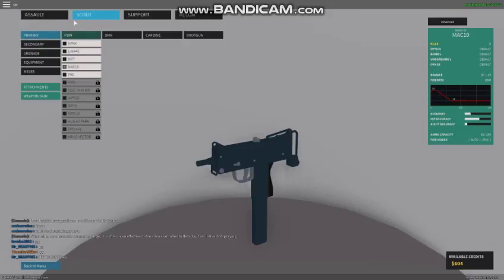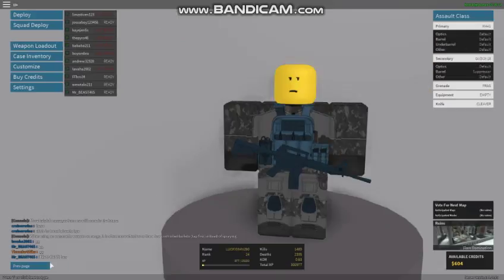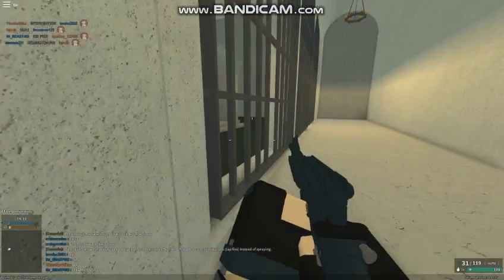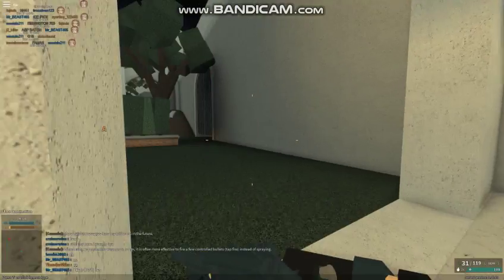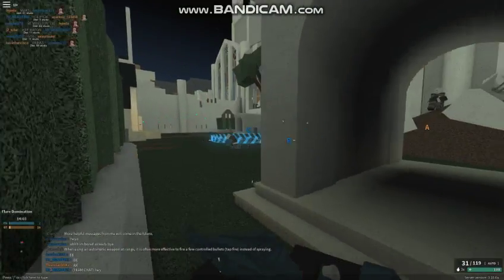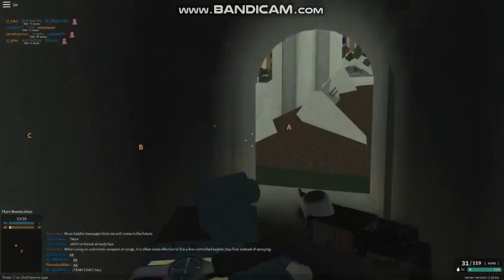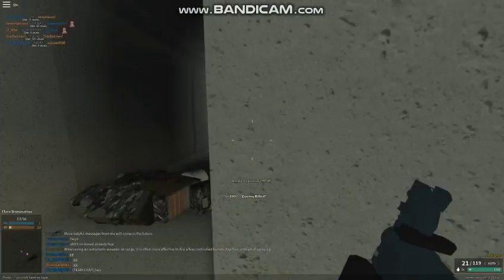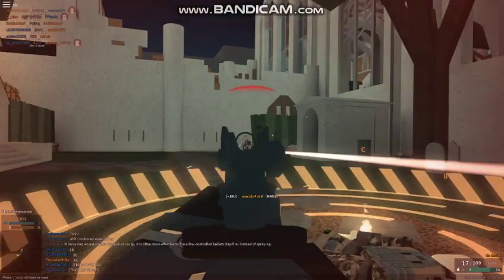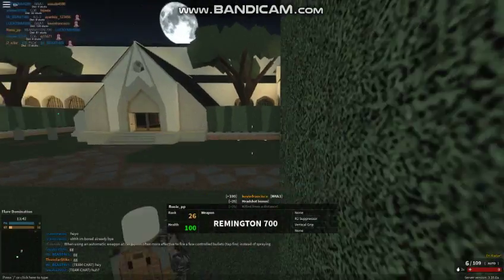Let's check. What am I even doing? Carbines. We start off with this one. It has auto and semi, I believe. I didn't check. Boom! Oh, sniper. Should have known.